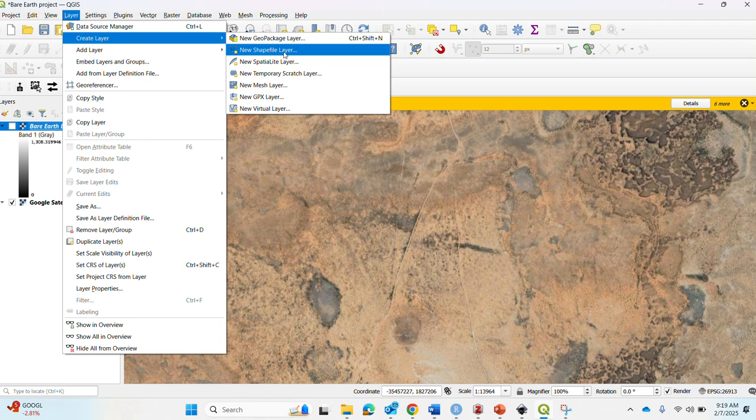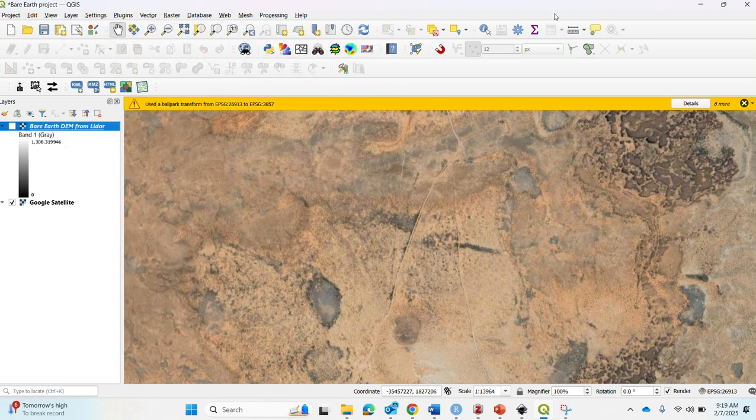But the key thing with all of these is that each file is actually several files, and they all have to be moved together. If you leave out the projection file or the database file from a shapefile, you won't have anything. I'm not going to spend time creating shapefiles for this, but at this point, you would make point files, line files, whichever you want.